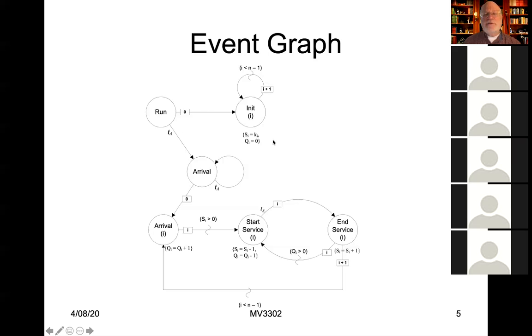Okay, so that first station has been initialized. Then, if this index I is less than n minus 1, where n is the number of workstations, it will schedule another init passing I plus 1. And then it's done. If you remember the event list that we saw yesterday, the inits would happen one after the other, and that's important to know in how the event list is processing things. So now the next one would be init 1.